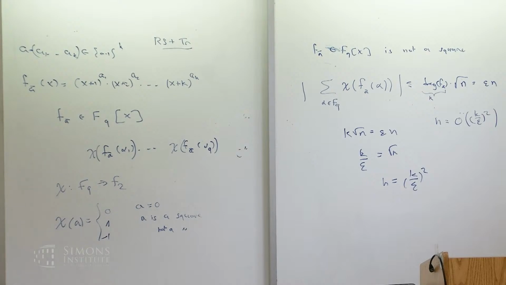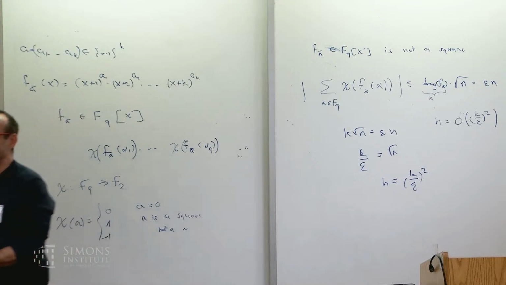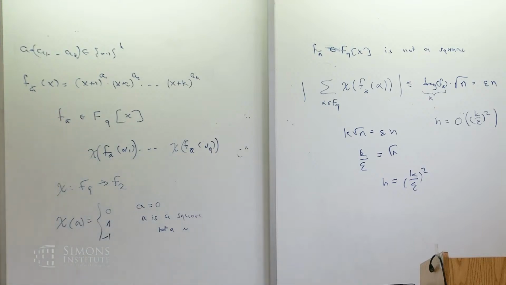Why do you call it the trace code? This is a multiplicative character. Yes, that's right. It's a Reed-Solomon plus a character. There are additive characters and multiplicative characters. A quadratic residue is a multiplicative character. The trace function is an additive character. But basically, they all behave the same.